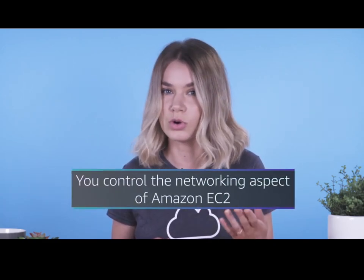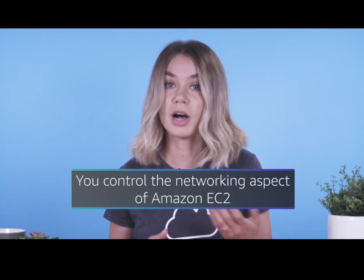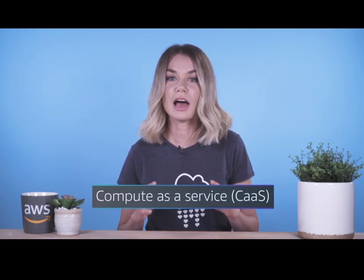You also control the networking aspect of EC2. So what type of requests make it to your server, and if they are publicly or privately accessible, is something you decide. We will touch more on this later in the course in detail. Virtual machines are not a new thing, but the ease of provisioning EC2 instances allows programmers and businesses to innovate more quickly. AWS has just made it much easier and more cost-effective for you to acquire servers through this compute-as-a-service model. There's a lot more to learn about EC2. We talked about virtualization and the types of software you can run on an EC2 instance, but there is more you can configure with EC2 as well.